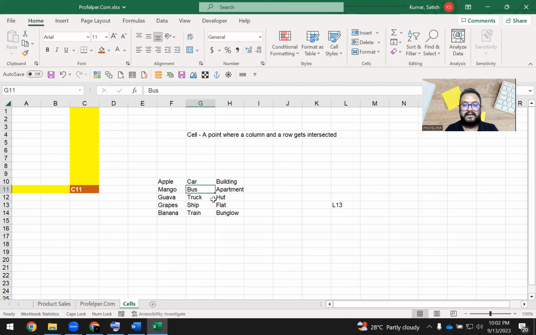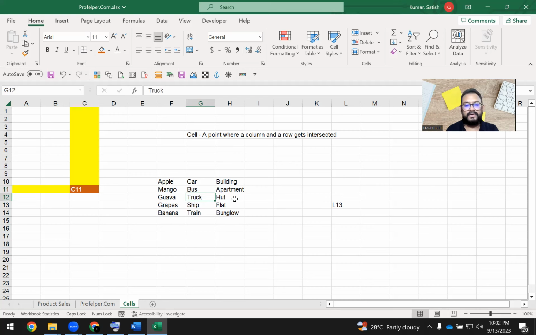As I have told you about insertion and deletion, the same way you can delete a particular cell. You can either delete or insert, whichever you require.